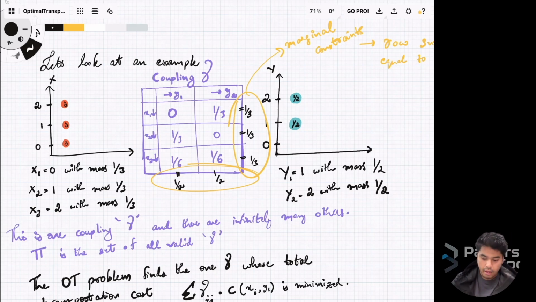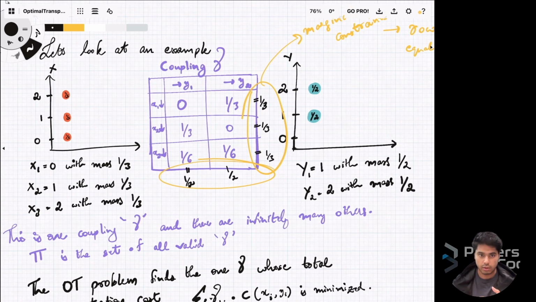It's just the size of the particle that changes essentially. So if you want to think of it in a very simple way, we have 3 heaps of sand on one side and we have 2 holes on the other side. And we want to use these 3 heaps of sand to fill the 2 holes that we have on the other side, right? And how do we do this is what forms the base of optimal transport. How do we do this in the most optimal way, right? And you can see I've just laid out one very simple coupling plan on the screen.